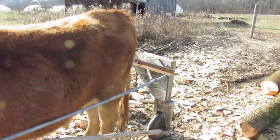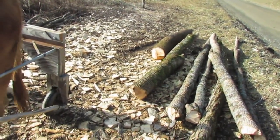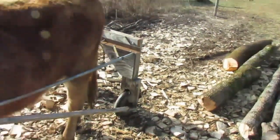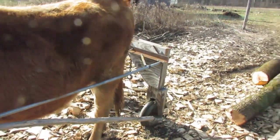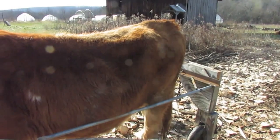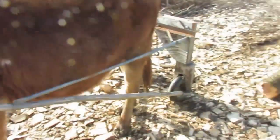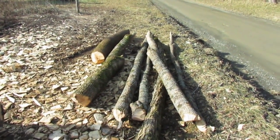And it doesn't help that it's 60 freaking degrees on January 22nd and everything is soggy muddy, so it's harder to pull. Plus he's wearing his winter coat and it's 60 degrees out, so I don't want him to overheat, because it's easier to overheat cattle because they don't sweat the way horses do. So we're taking a breather here, but then we got just a couple more pieces of that tree to get.